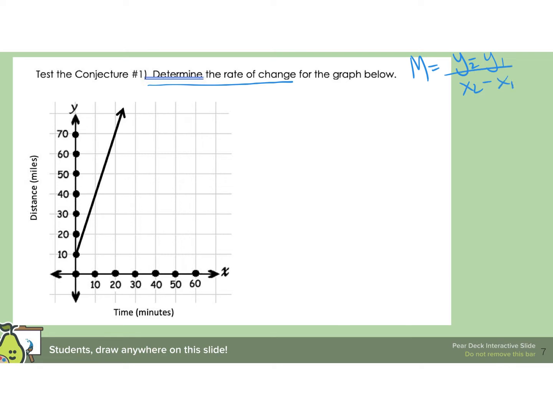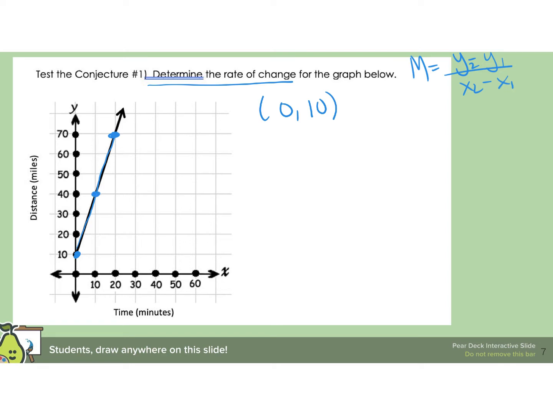So in order to find slope, we need 2 points. You can pick whatever 2 points, but you're not going to pick anything in the middle like that. You don't know where that is, okay? So it's crossing the graph here. That's the point 0, 10. And it is crossing here. That's the next point that's available. And actually, it crosses here also.